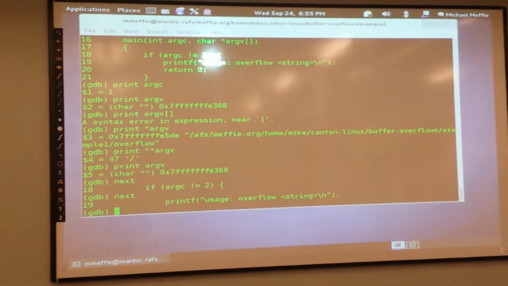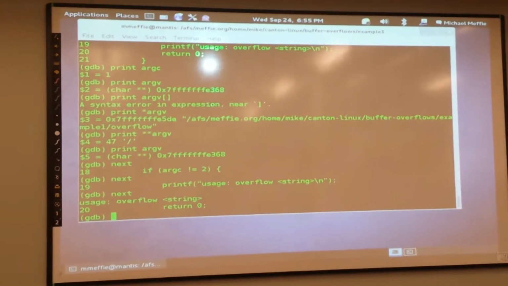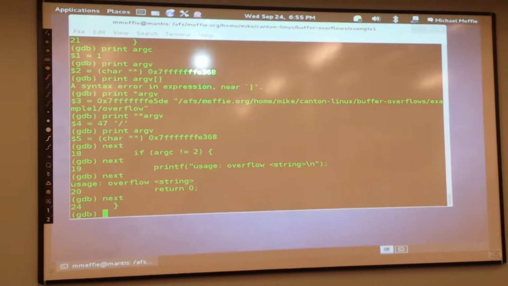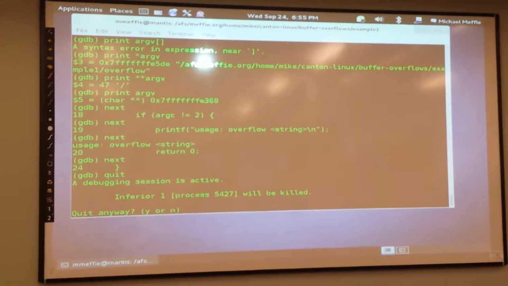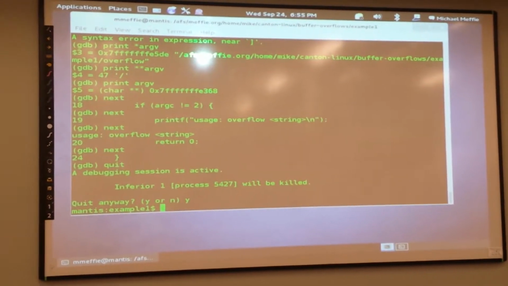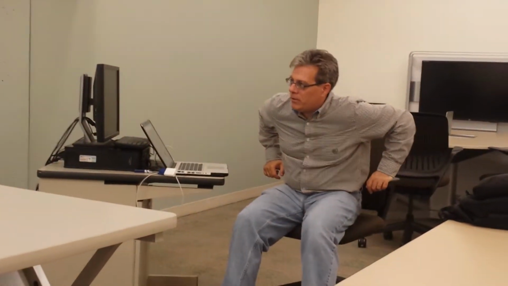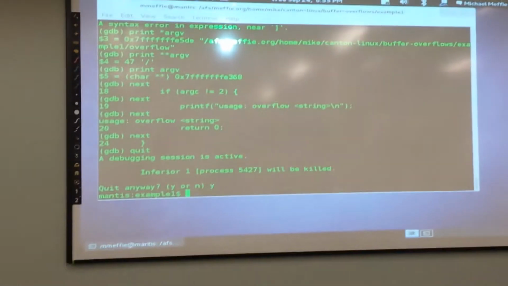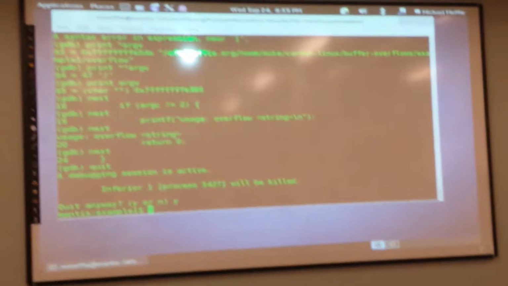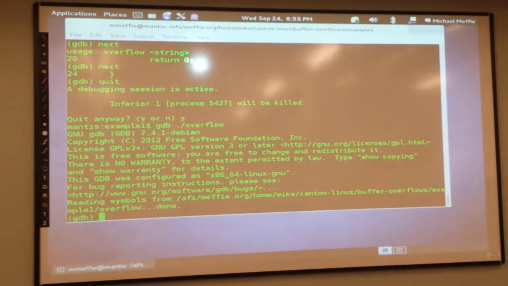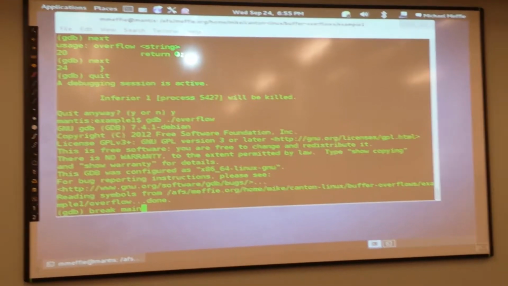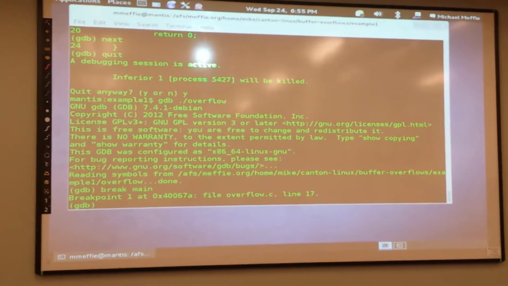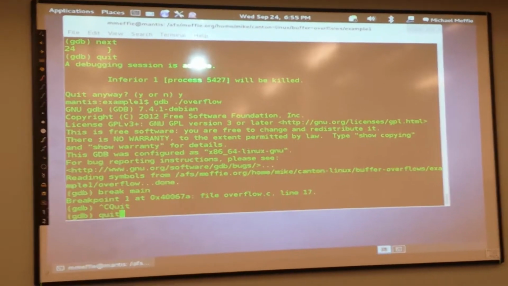Next. Next. That's basically how it works. Of course, there's a million things you can do with it, but that's the gist of it. You can inspect your variables, you can set things, change things. One other thing you can do is very useful.